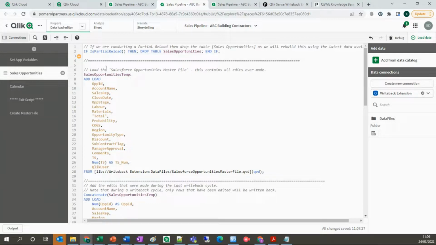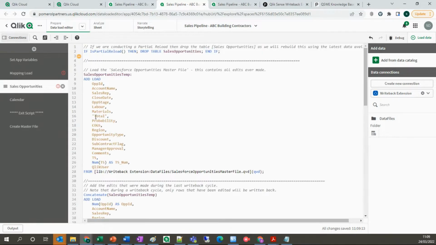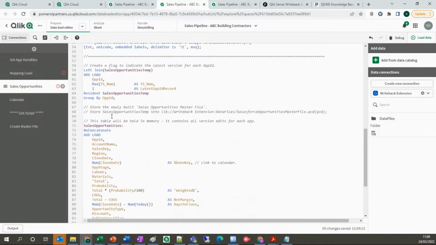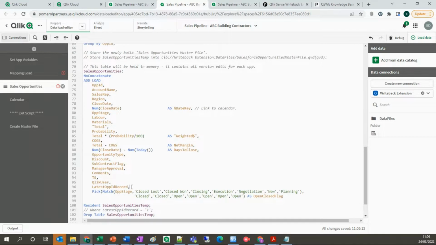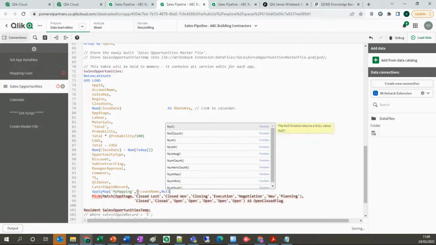One is around mapping loads. Imagine I had a section in here that had a series of mapping loads, and maybe in here I've created some kind of mapping table. Then somewhere in here I might have an apply map function that calls on my mapping, maybe mapping something onto the account name, like this.